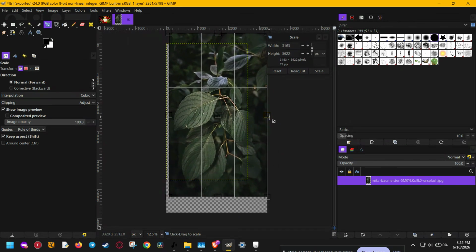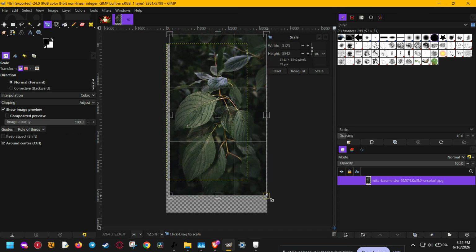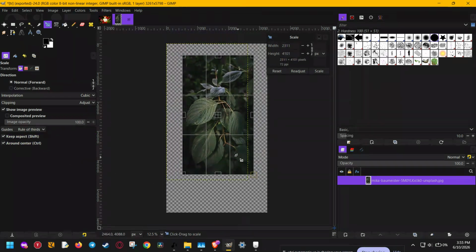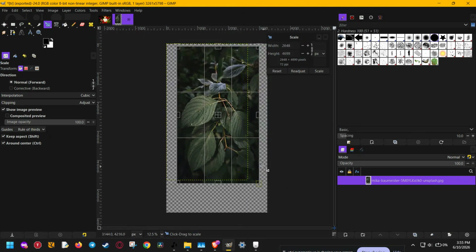One very important tip here is to keep the image proportional so it doesn't stretch or look distorted. To do that, hold down the Ctrl key on Windows or the Command key on Mac while dragging the handle. This locks the aspect ratio, which means the width and height will stay balanced as you resize. If you skip this step, the image can become warped, especially if you're resizing a logo, portrait, or any graphic that needs to stay clean and accurate. So whenever you want a natural-looking resize, remember to keep that key pressed while you drag.